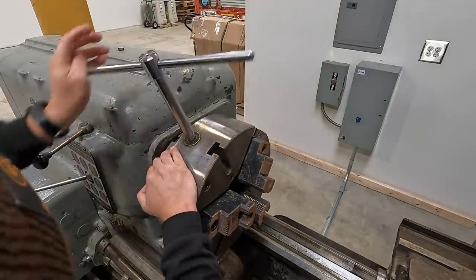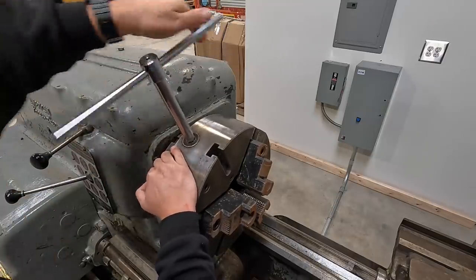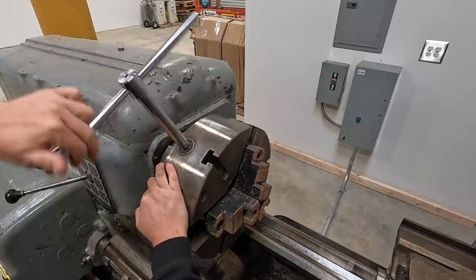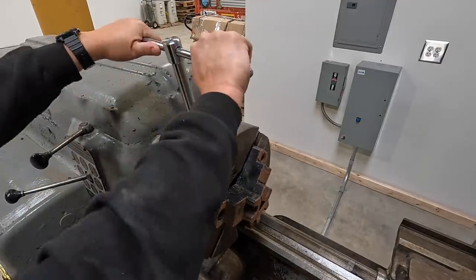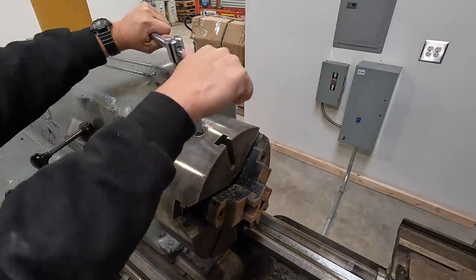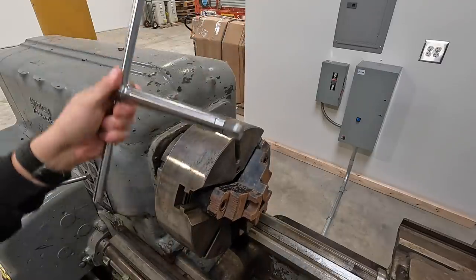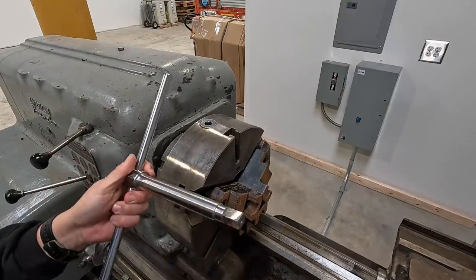It seems like it's a nice, beefy, heavy-duty three-jaw chuck, though. And it's moving nicely. I'm just seeing how it feels with the torque there. I think that's going to work good. All right, successful chuck wrench for the three-jaw here.